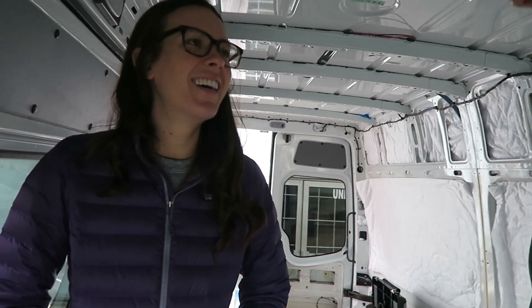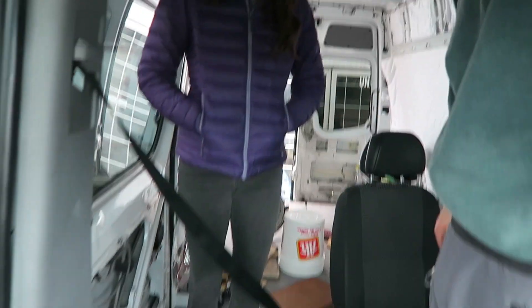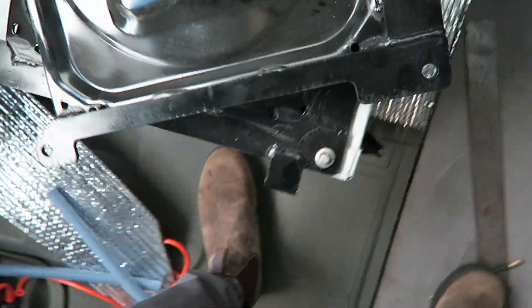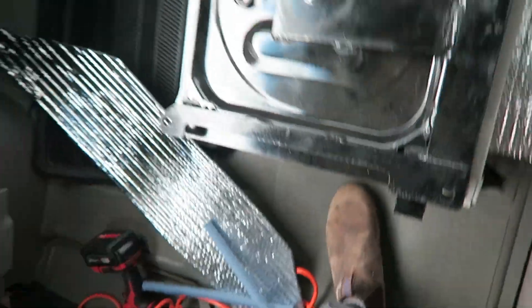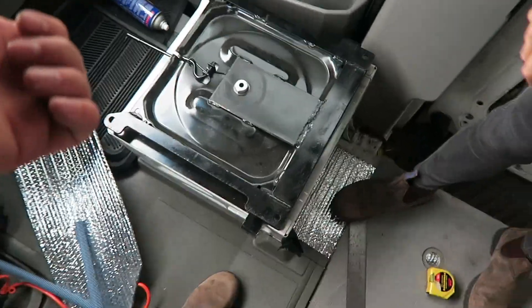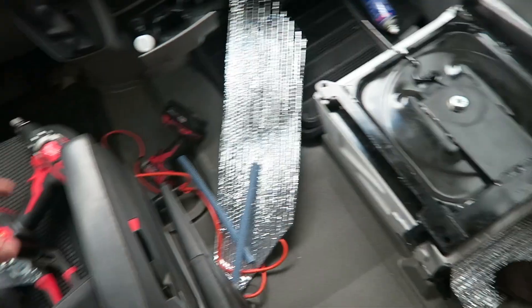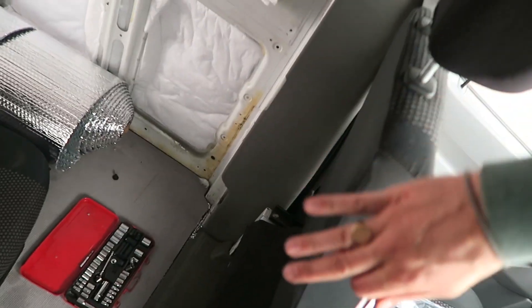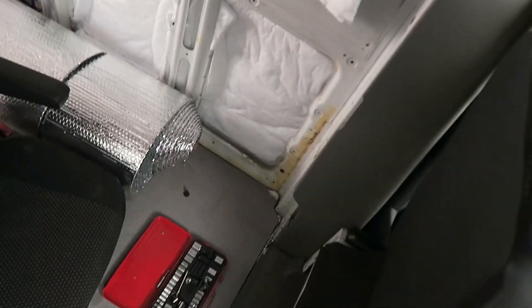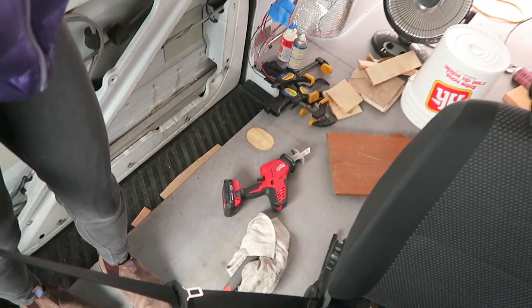Some of us need sleep. We got those bolts in and there she is — she swivels and spins. You just lift and swivel. Once the chair's on it's going to be easier — you just hold it up and slide your legs around. I'm only doing the swivel on one side because I want to maximize counter space. Once you swivel it you need that clearance and the counter's going to be right there anyway. I'll have a pull-out stool on the other side. But he's in his glory — it's all coming along.